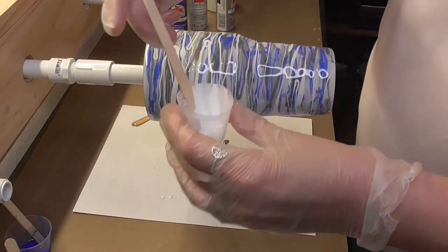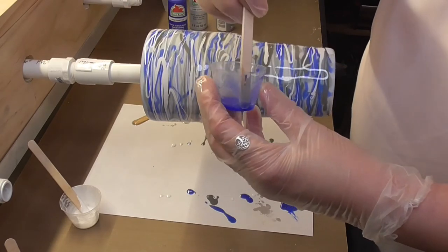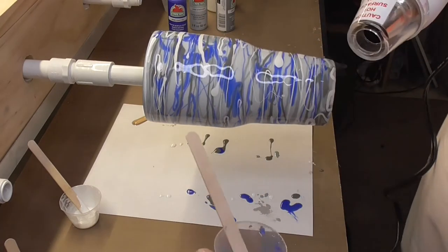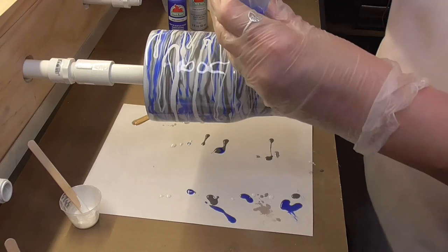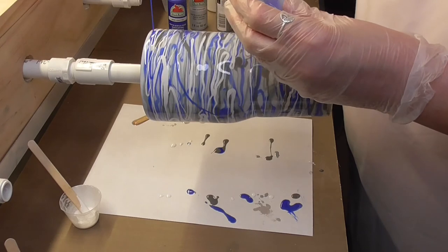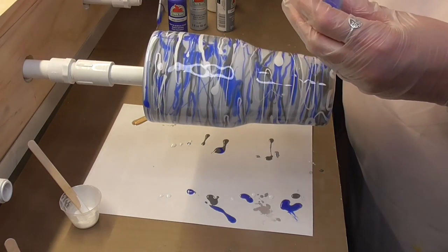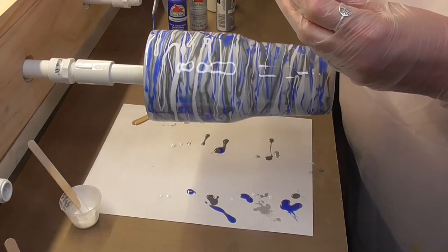All right, I'm going to start back over and use the rest of all of the paint epoxy mixture that I have mixed up. I don't have much left. I'm going to put it just for a second, and then I'm just going to go back over. Okay, paying close attention to the top. I feel like I need some of every color up near the top rim. You can even lightly touch it to it.